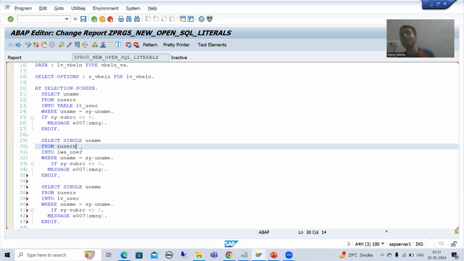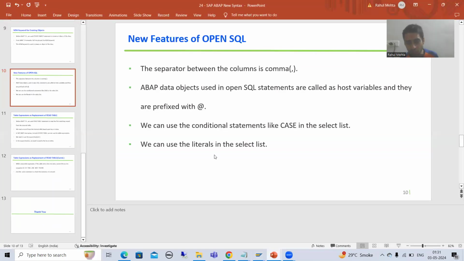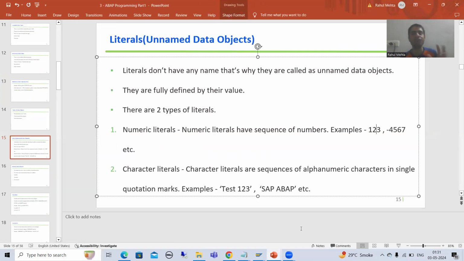So what is the summary of this particular video? In this video, I started with, yes, we can use literals in the select list. Firstly, you should understand what literals are. Literals are just values. They are identified by their values.